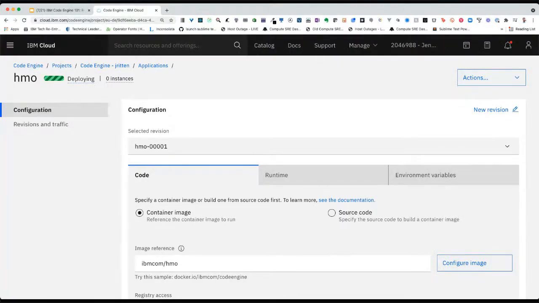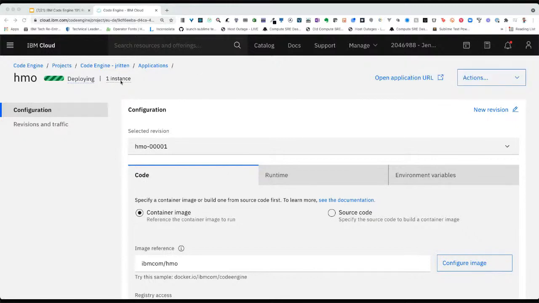Close this. So again, we can see this deploying here. Okay.